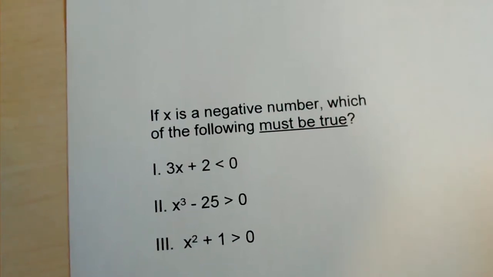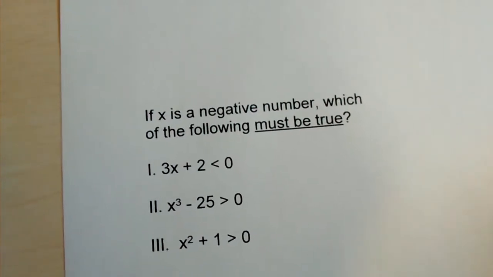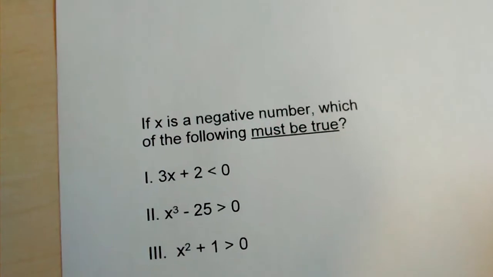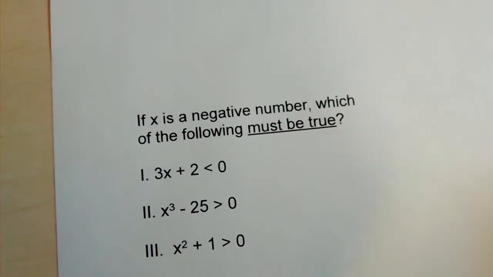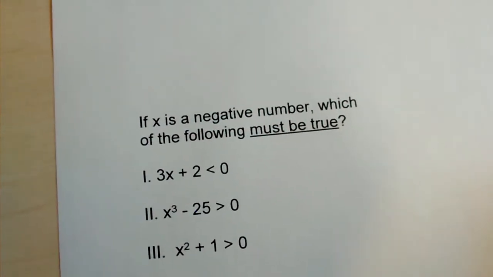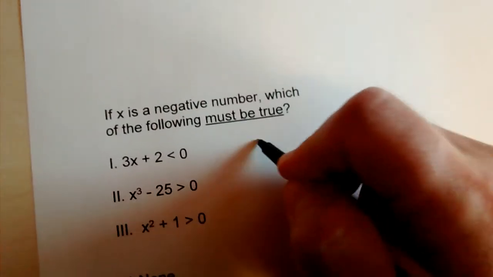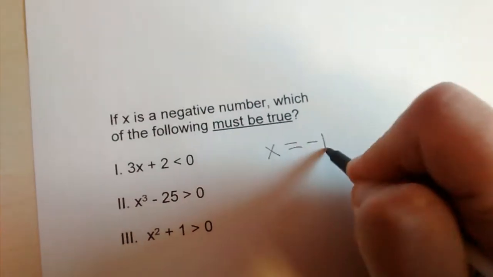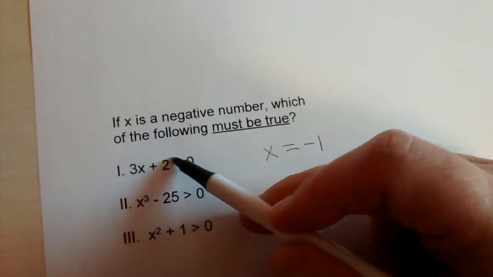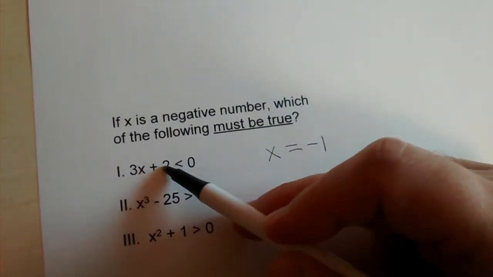So normally I can do that. I probably wouldn't need more than like 3 examples, even in the hardest ones of this kind, but usually with 1 or 2, it should be enough. So let's take a look at this one. I'm going to start by picking x to be -1. And when I do that, I find that the first statement is -1 is less than 0, so that's going to be true.